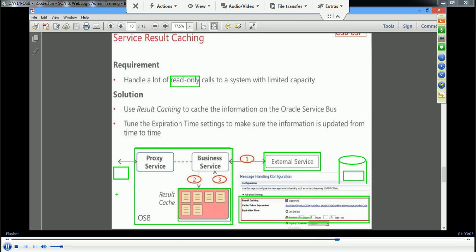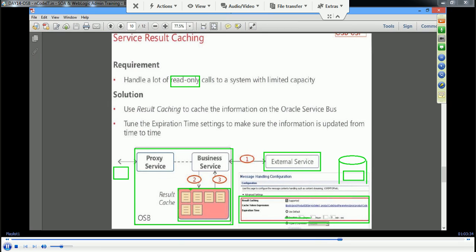Now you can pick up that laptop price from the result cache itself and give it to the client instead of actually invoking the external service. Then you define your expiration time in, let's say, a 24-hour cycle. Your result cache is valid for about 24 hours. So you make those arrangements to make sure your data is proper.